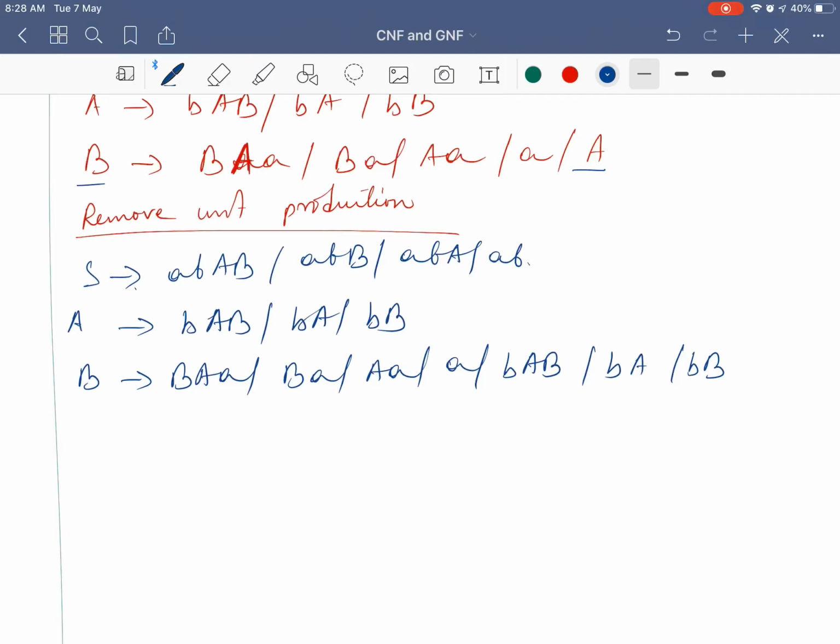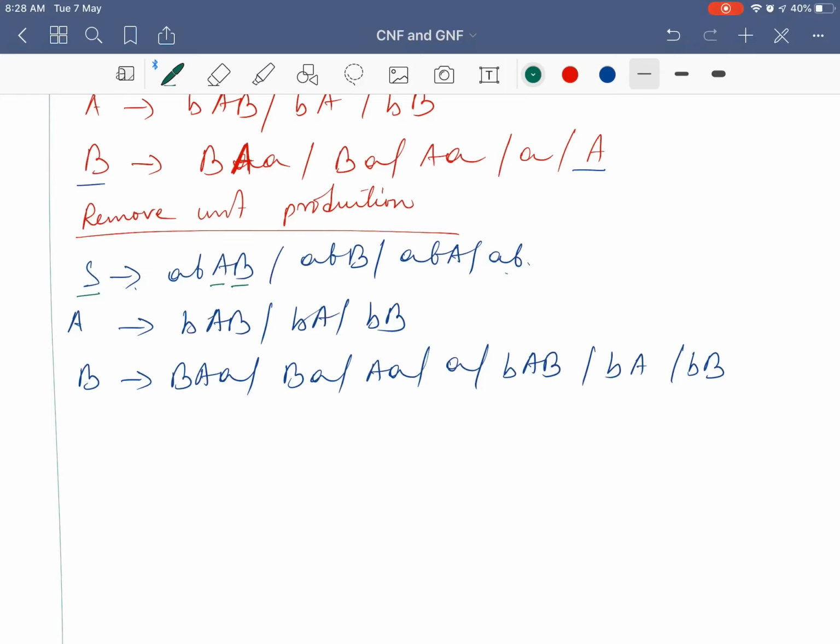Now, check whether there are any useless productions or not. How many variables are there? Let us identify. S is one variable, A is one variable, B is another variable. These are the only variables. Now, S can be stopped, A can be initiated, and can A be stopped? Yes, A can be stopped using B only.